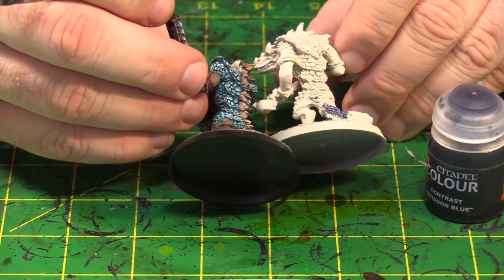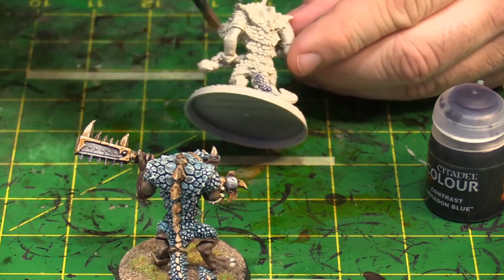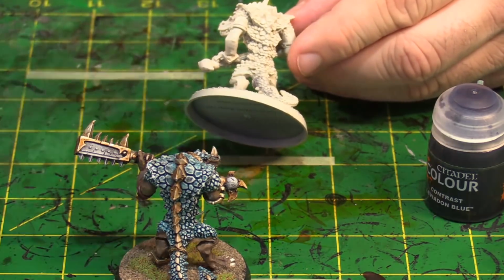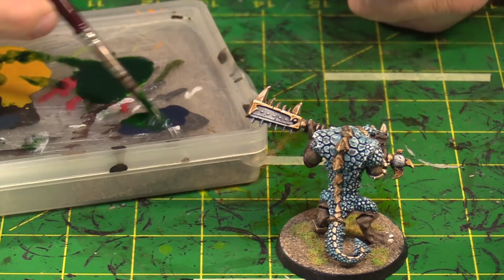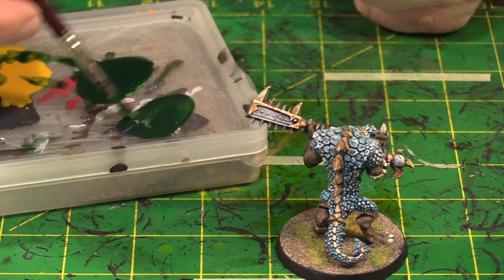I first attempt Leviathan blue. It's too dark, so I wash it off. I try to mix greens with Griff Charger. I can't quite get the right mix, so I think I'm gonna have to abandon contrast paints and do this old school.